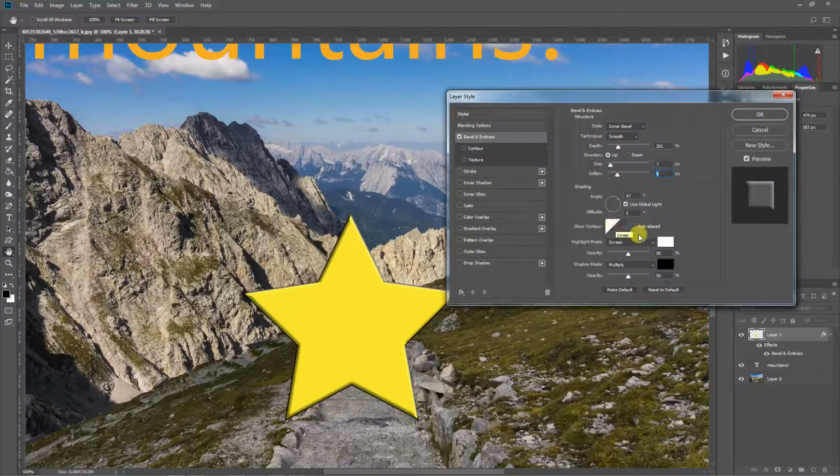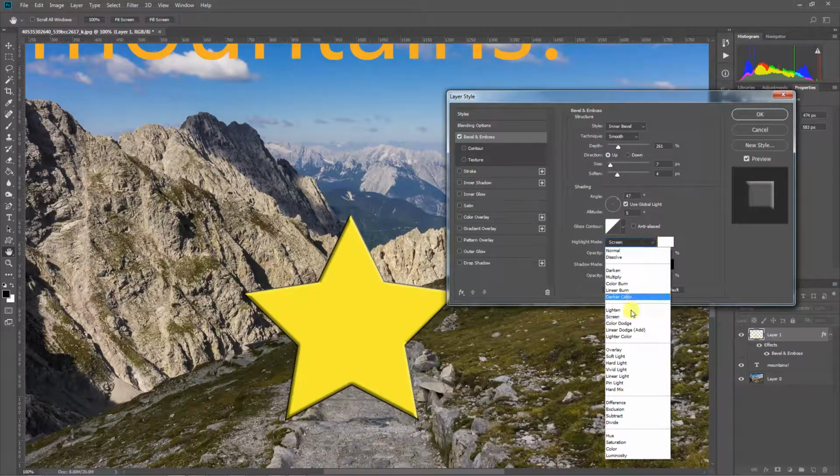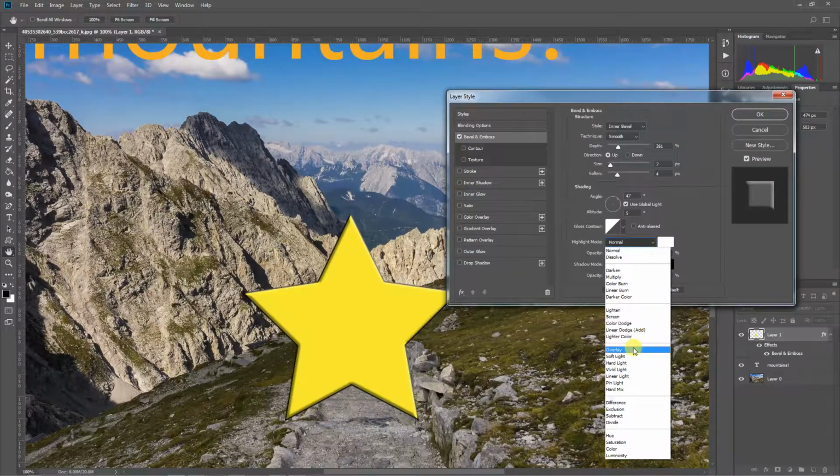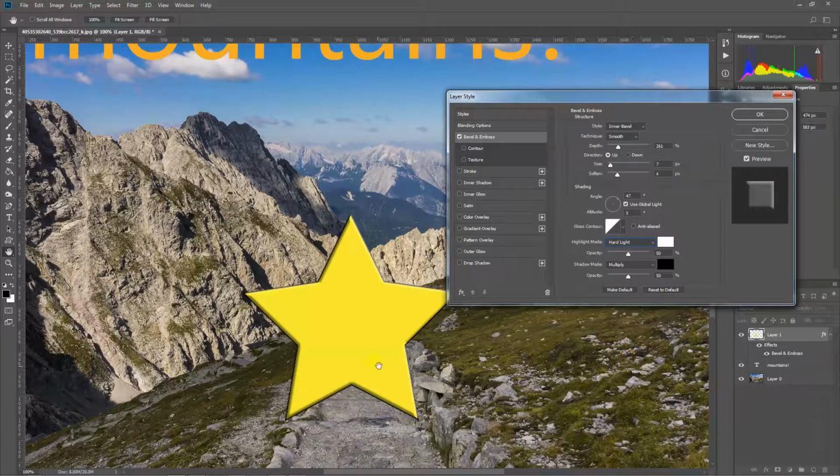I can also, on the highlight mode, right now it's set to screen so that it's a little bit less intrusive, but I can maybe try to set it to something else to see if it will. It's not really activating it too much, in part because I can turn up the opacity. So it's a very bright color. So how do you get a highlight to show up in a bright color? Well, I turn up the opacity of the bright color, right? So there's a lot of settings. Bevel and emboss is a tricky kind of thing.